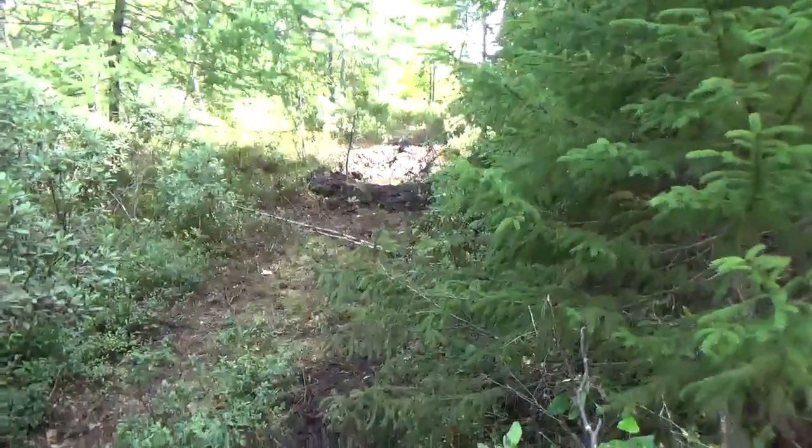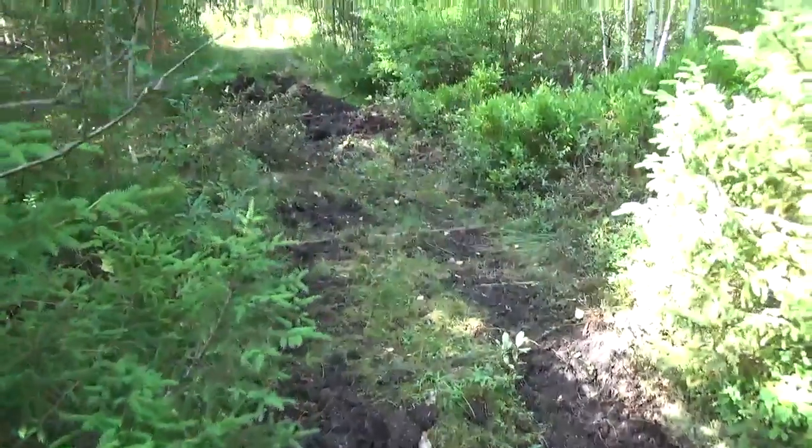Okay, so we're over by the lake. You know, this lake is kind of a bog, so the shoreline is all soft and stuff. And so when people come through here with four-wheelers, they kind of make a mess like this. Kind of chews up the ground real bad in certain spots. Anyway, the good thing about having these soft, muddy areas is that they can really pick up animal tracks, and they hold them, so then you can examine them later. So let's take a peek at what we've got here.